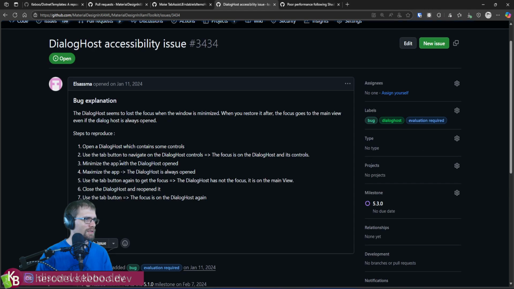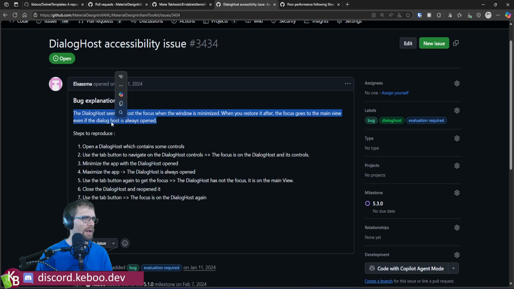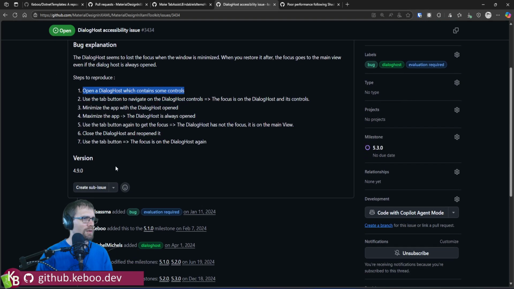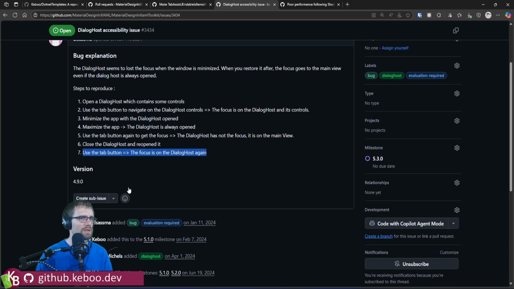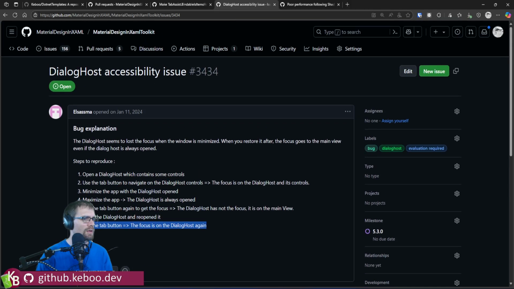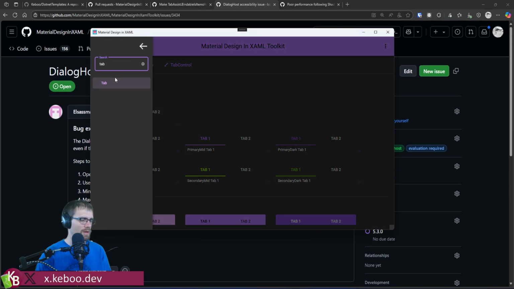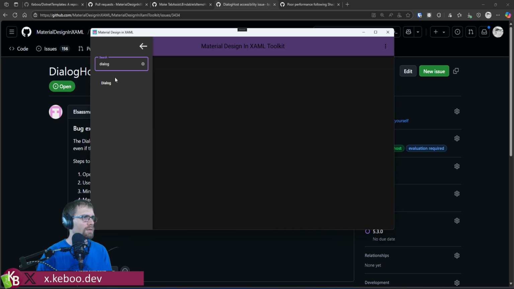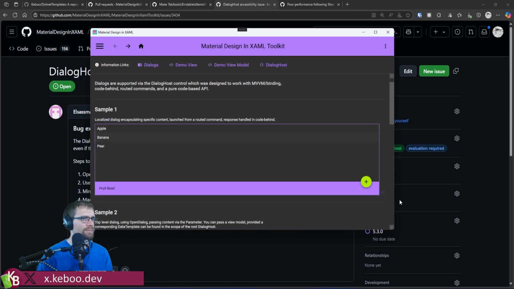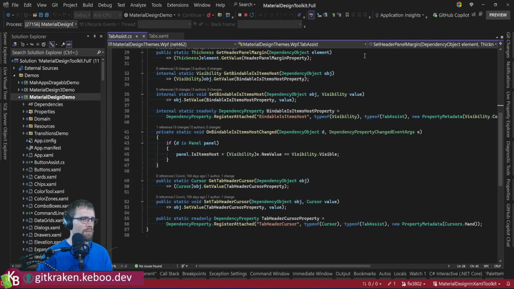Let's see. Dialog host accessibility issue. It seems to lose focus when the window is minimized. When you restore it, the focus goes to the main view, even if the dialog host is always opened. I think this is fixed. We can probably test this really quick. Dialog. Right? So this guy is focused. Minimized.